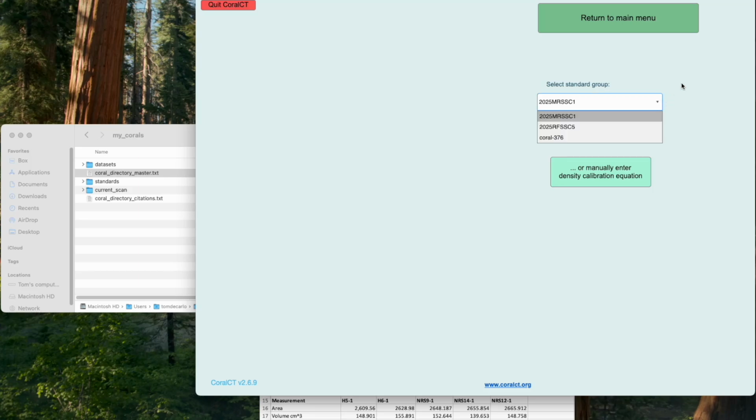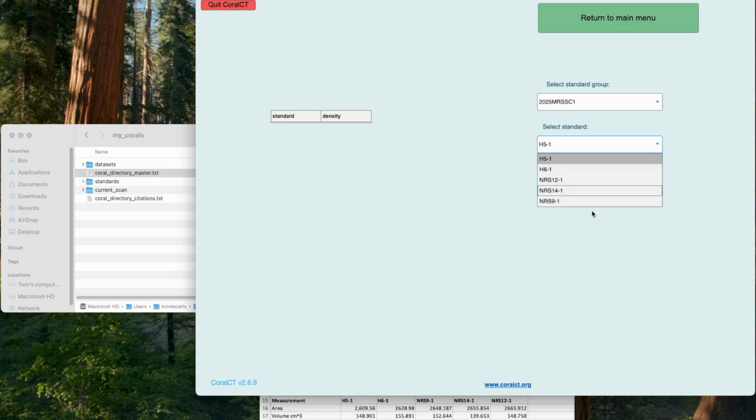So let's work with one that we've already made. I'm going to choose this group here. Okay, and so now I see the options here to select the standard. These are the names of the standards that were submitted for this particular group. As we'll see when we go through how to make this, this is something that you can control, named for whatever particular standards you've made on your own, or we do have sets that we loan out. Okay, so I'm going to choose this first one here.